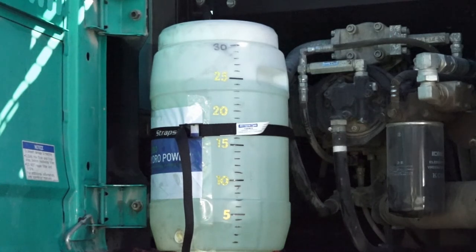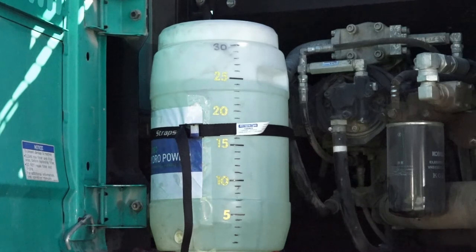So we've got the hydrogen. We're just doing a non-hydrogen test, so we can do the before and after. The basic principle is the hydrogen's going into the air intake, and by adding the hydrogen, it reaches the RPM. How much pressure's in that bottle? 200 bar. So it can blow up? It's got an automatic release, so it'll vent.